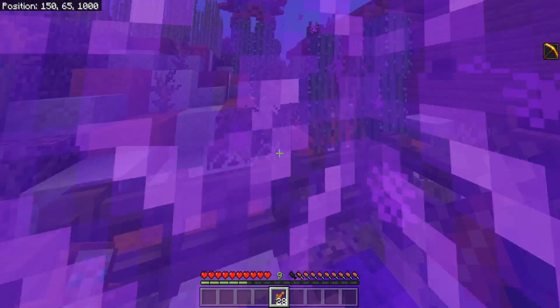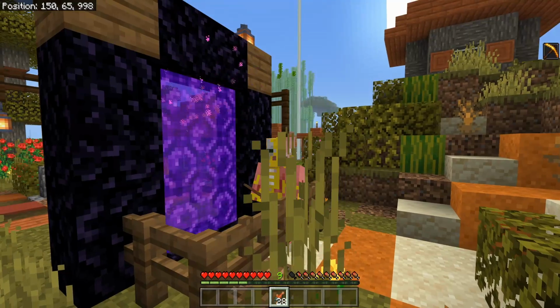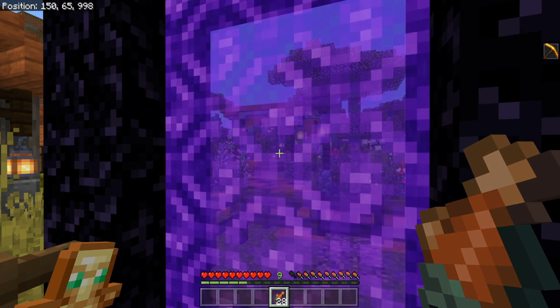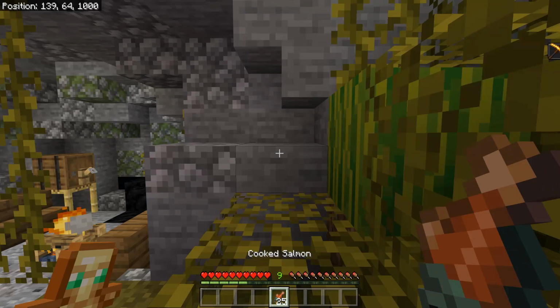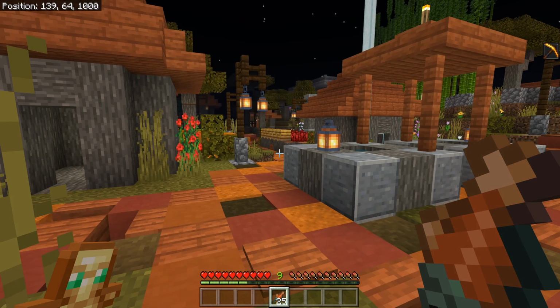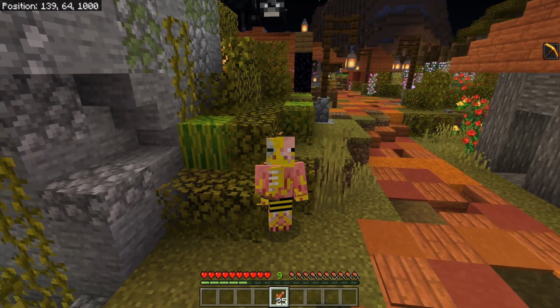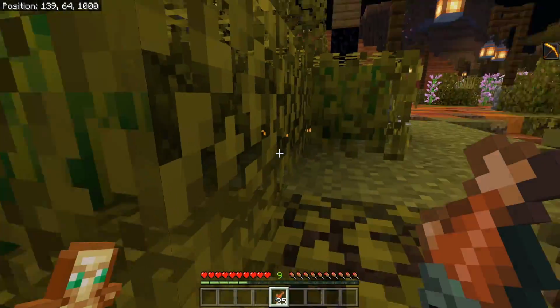Sometimes they'll drop you at like 20 blocks up in the air. I had that happen in a recent episode, and sometimes they just won't load at all. Sometimes you'll crash as you're going through here. So as you can see, the game just crashed, and when I logged back onto Truly Bedrock, I'm a good solid 10 blocks away from where I should be, which is inside of the Nether Portal. So that's a little bit strange.